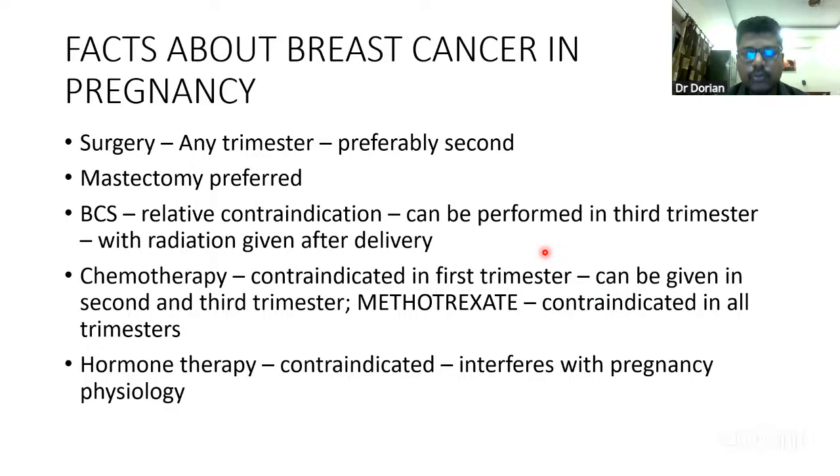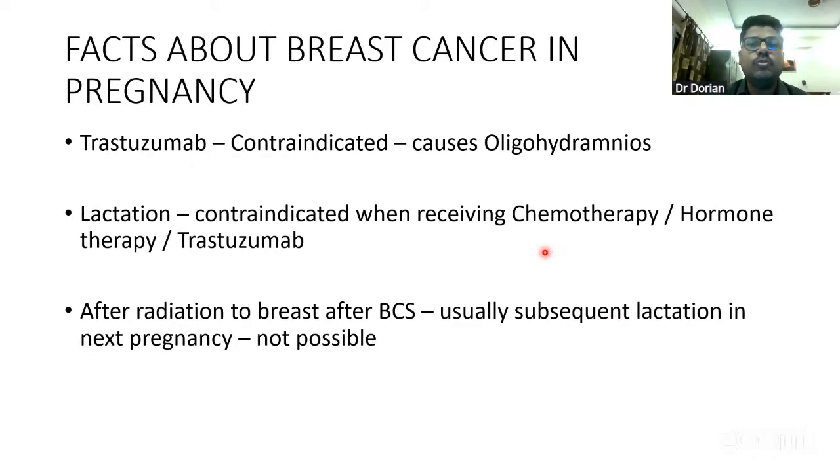Okay. Hormone therapy, tamoxifen, letrozole, all these are contraindicated in pregnancy because they interfere with the normal pregnancy physiology. Already pregnancy is a hyperestrogenic state. You also go and give some selective estrogen receptor modulator. It won't work out. Okay. It is contraindicated. Trastuzumab is contraindicated in pregnancy because it causes oligohydramnios. Lactation after delivery is contraindicated when the patient is receiving chemotherapy or hormone therapy or trastuzumab. Okay. After radiation to the breast, after breast conservation surgery, subsequent lactation in the next pregnancy is not possible. Very important. They will be asking an MCQ.